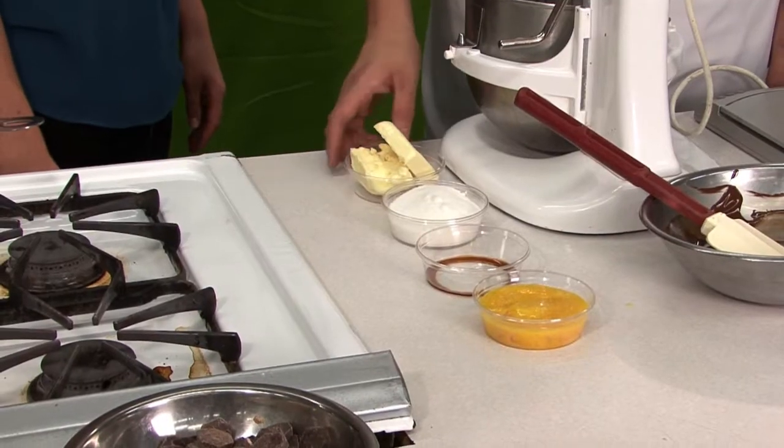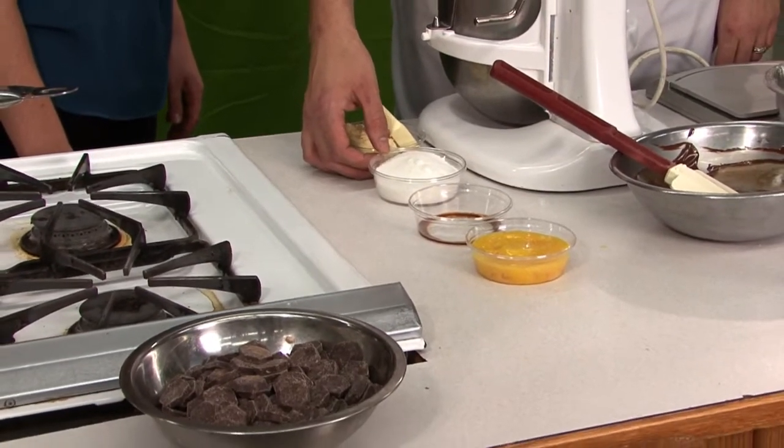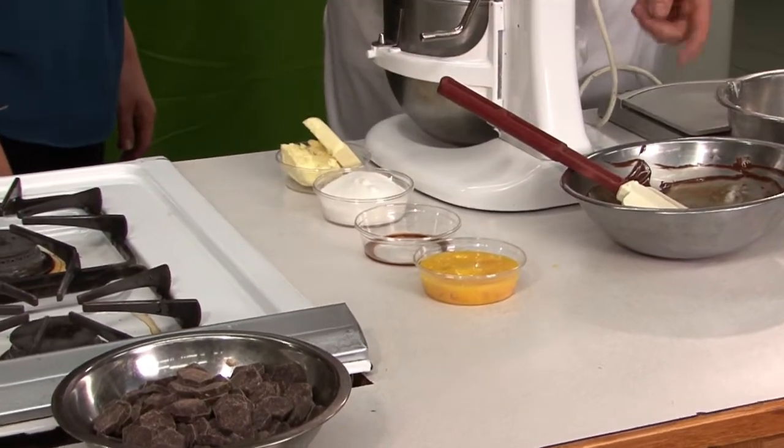So, let's get started. The first thing that we have to do is scale all of our ingredients. That is the most important step. What that involves is measuring out all of your ingredients. So what I have here is 120 grams of butter, 120 grams of sugar, egg yolks, and chocolate.